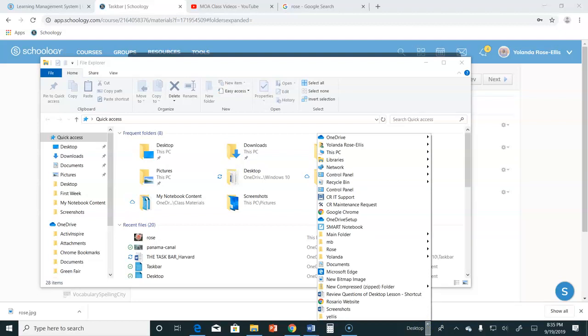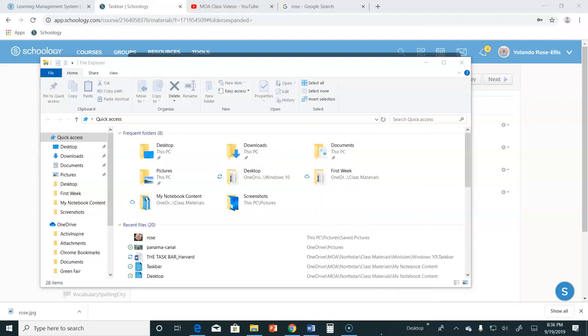Okay. So what it does, no, this is not what it used to do. Desktop. So it doesn't give you the desktop. Okay, so it just gives you a menu.